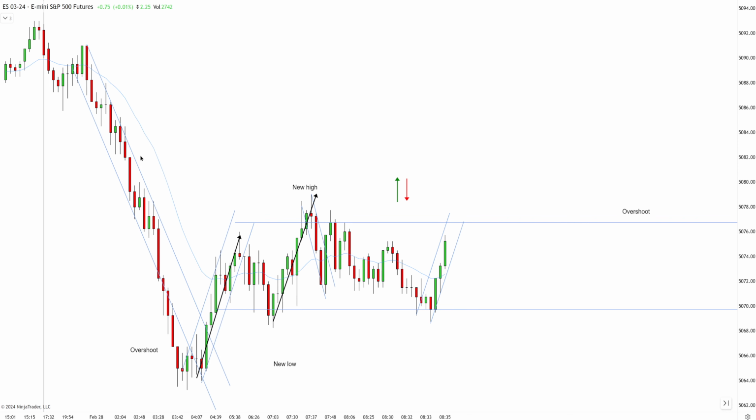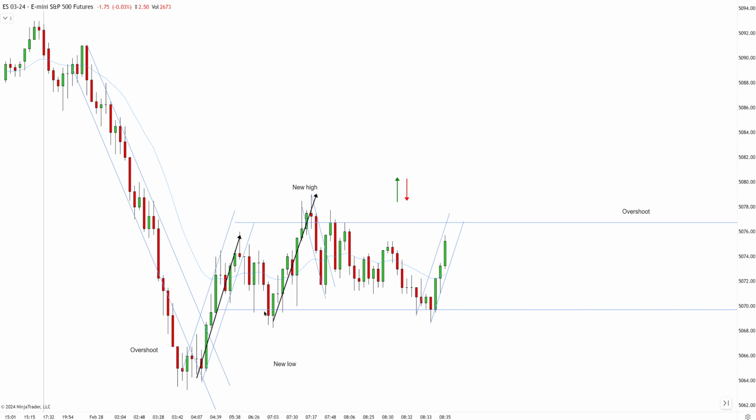Today's session started with a bearish trend down, which had an overshoot. This is going to be quite a common scenario during our lesson today because the channel is fitting very well and there is a break of the trend channel line. The 90-degree spike down far from the EMA is unnatural activity in the market. Overshoot can generate a stronger pullback in the opposite direction, and it can sometimes even reverse the conditions of the market.